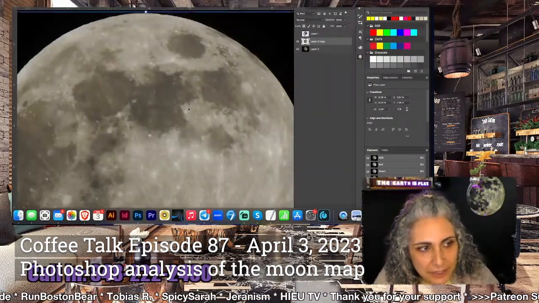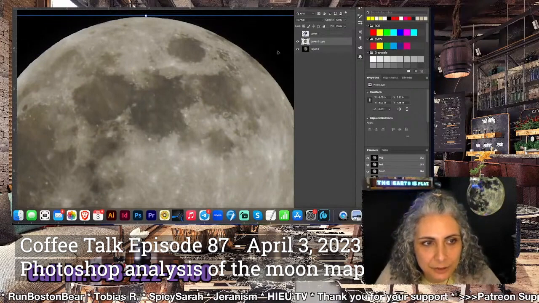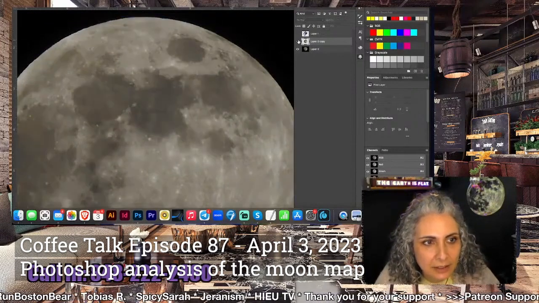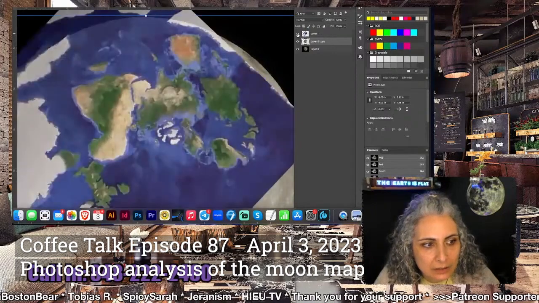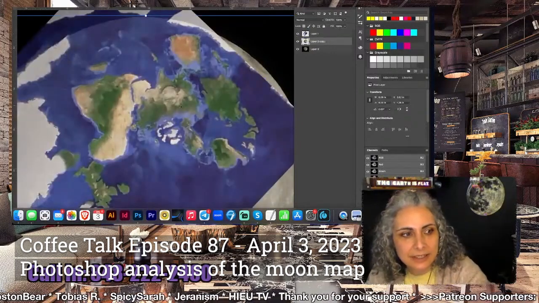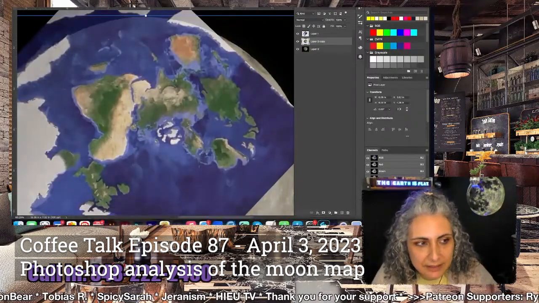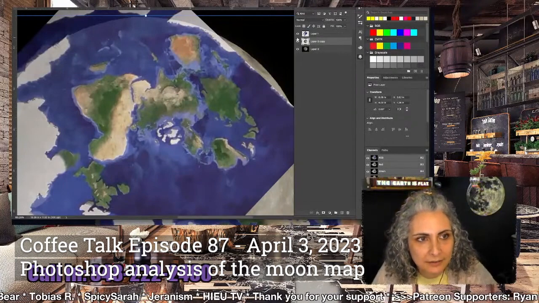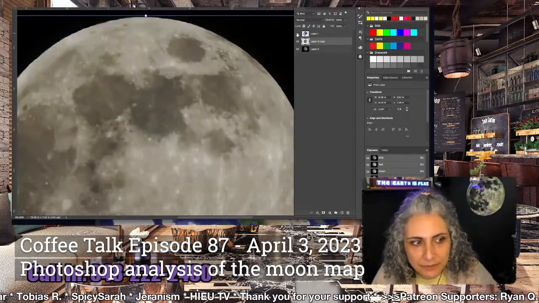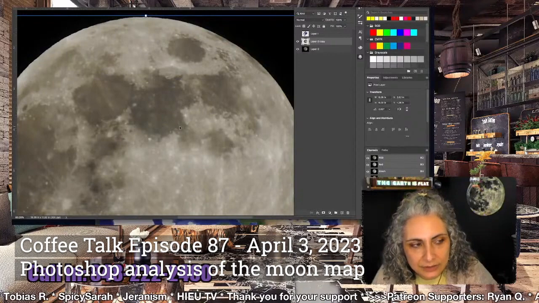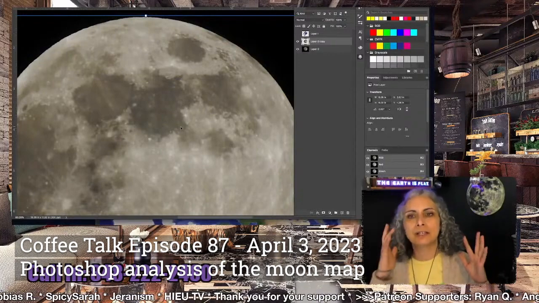Now if I look at the unaltered moon image right here, these down here that are supposed to be the Americas are like coming from nowhere. You see how arbitrary this is?